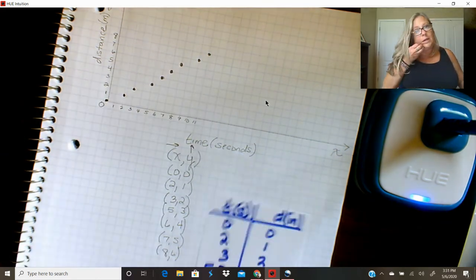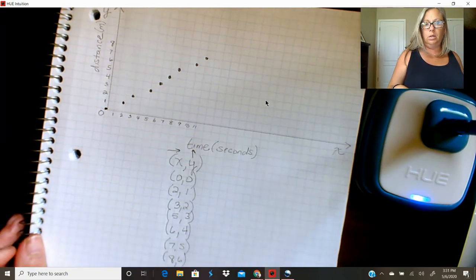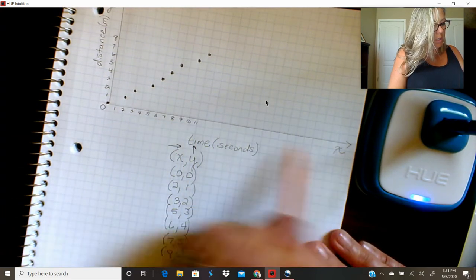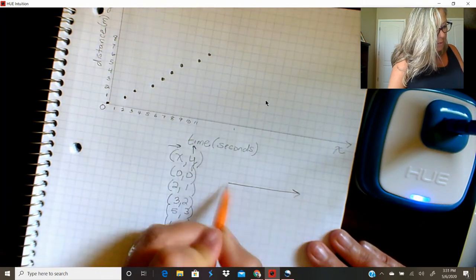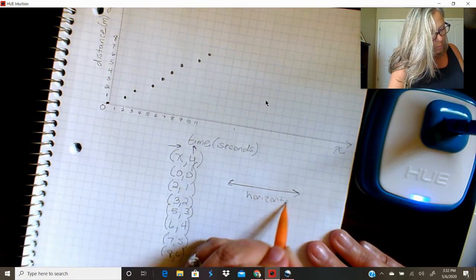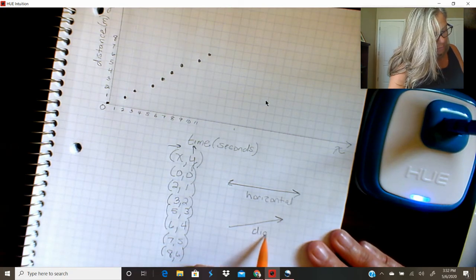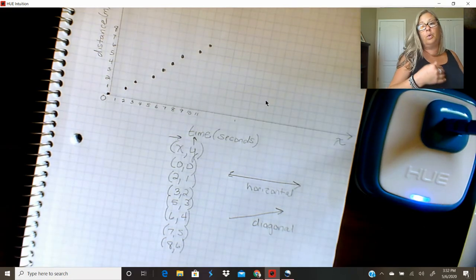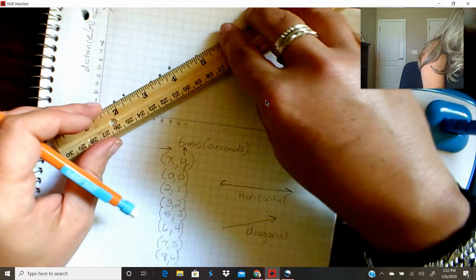Now, what you see is a line that is what kind of line? Do you know what that kind of line is called? All right, let me go ahead and tell you to be sure that over here, the x-axis is a horizontal line. Now, we won't put that on our graph, but this kind of line is horizontal. And this kind of line is a diagonal. Now, when you see a diagonal form, then that lets you know that your speed is staying pretty constant.